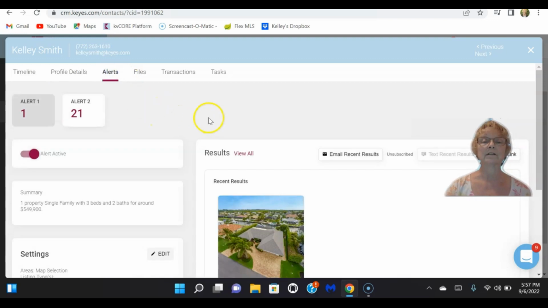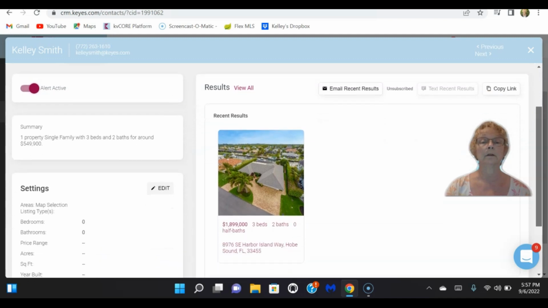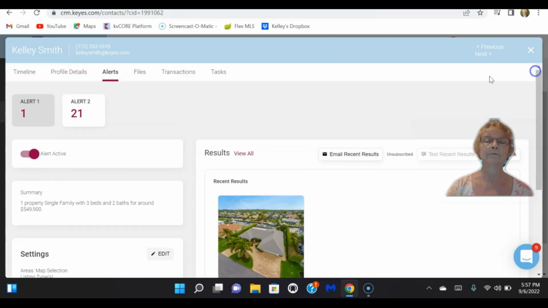I have property alerts set up. You can see there's 2 different alerts. You can set them up by what they're searching for. Instead of meeting a person and then going into the MLS and setting up an automatic search, the MLS will send them plenty of search results. The problem is you can't keep track of what they're looking at.